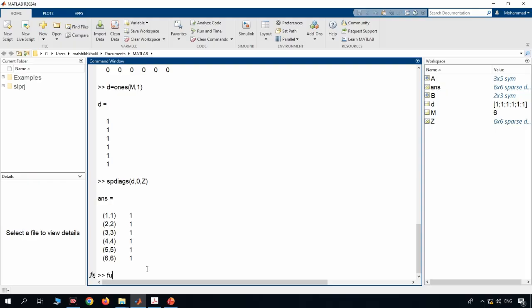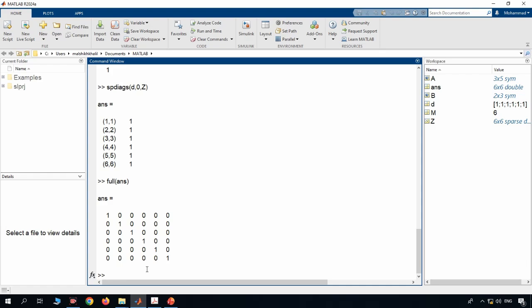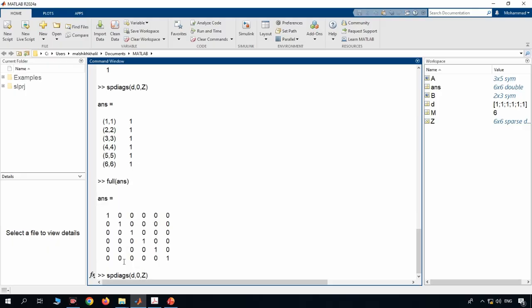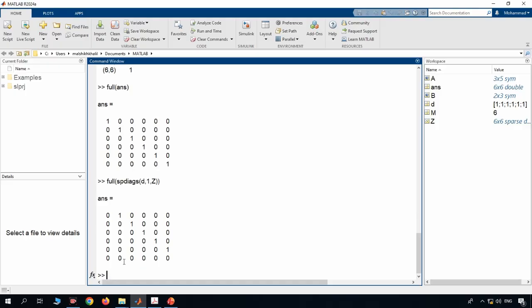We get full(ans). This is the main diagonal. If we offset upward, we can write k equal to 1, and we get full(ans), and downwards we put k equal minus 1.